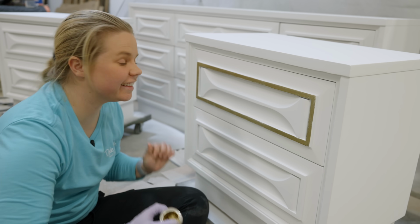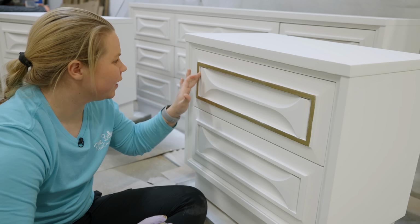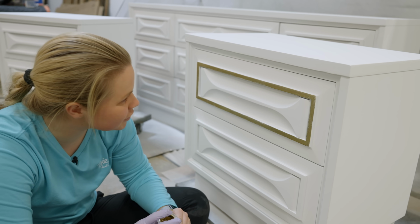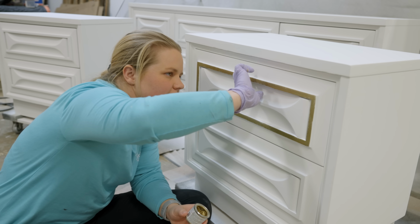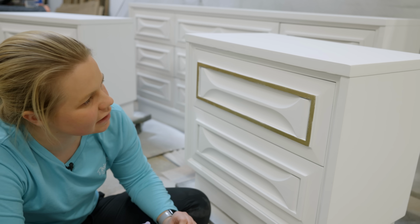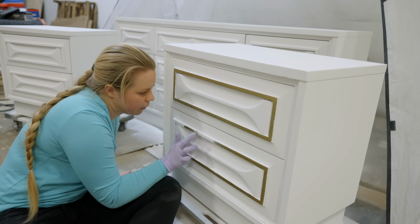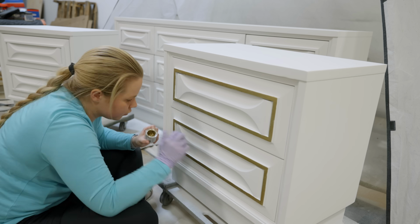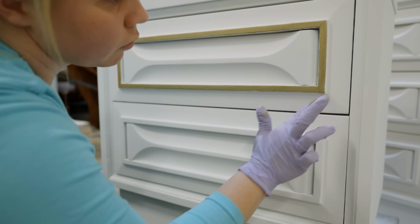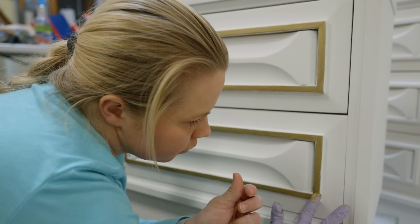I wasn't sure because I'm not a huge gold person, but this levels it up just a tad bit. It gives it a little bit of that dimension that was definitely needed, or else it's just white, everything is so stark and plain. So I think this is going to be absolutely perfect. So if you need me, I'll be here for a while, getting my gold gilding wax on.